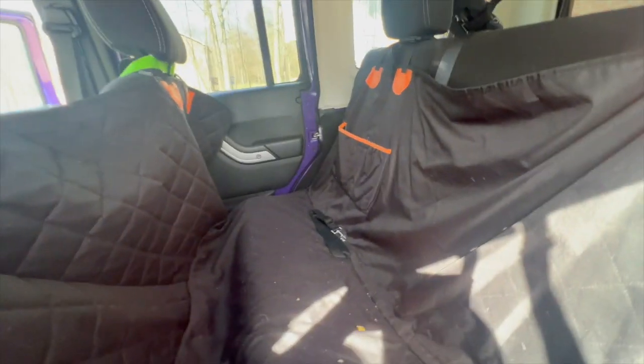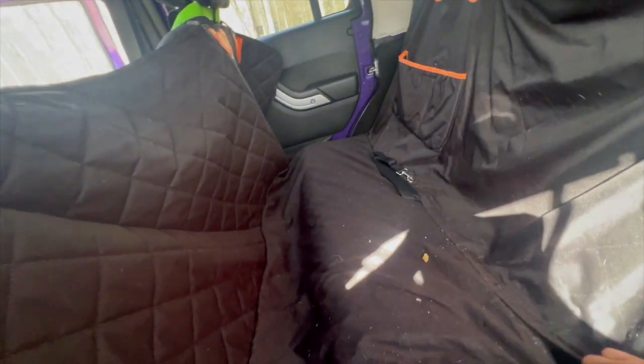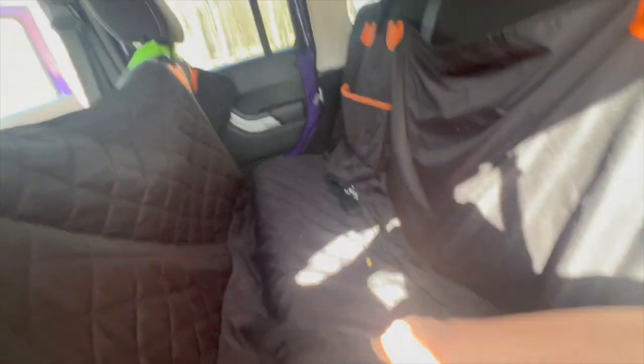I know this isn't a review of this thing, but I love this thing. It has the seat. This is, pulled it out. There's that. So you put it through the Velcro. There's my seat belt. And you put this in. That is not going anywhere. And then you just fasten the Velcro around it. So you also have this. So if you have a dog that just wants to lay in the back seat, this is perfect.